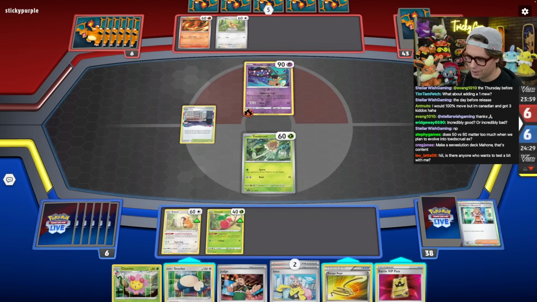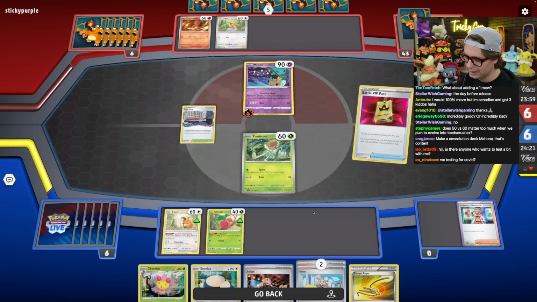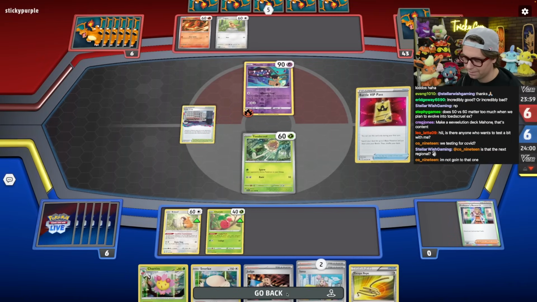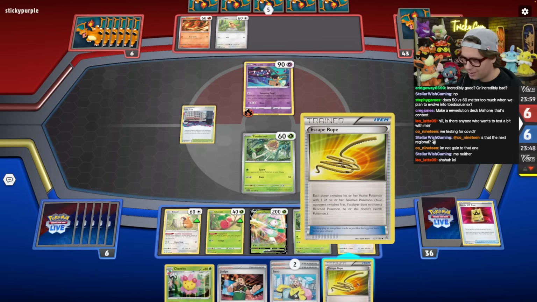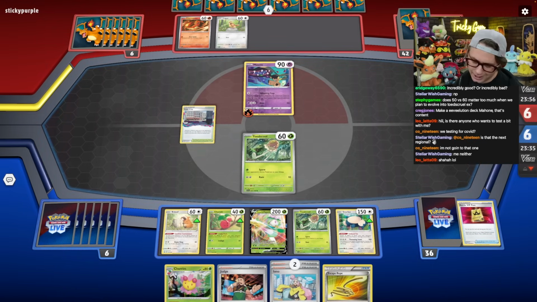Sketch. That's fine. Do find Battle VIP Pass, which we can use for probably Lilligant V and another Toadscruel, right? Yeah, that's fine. Okay. And then we can go Snorlax. And I think I probably save the rope. Yeah, we'll just pass. And then we'll see what they've got for us next turn.